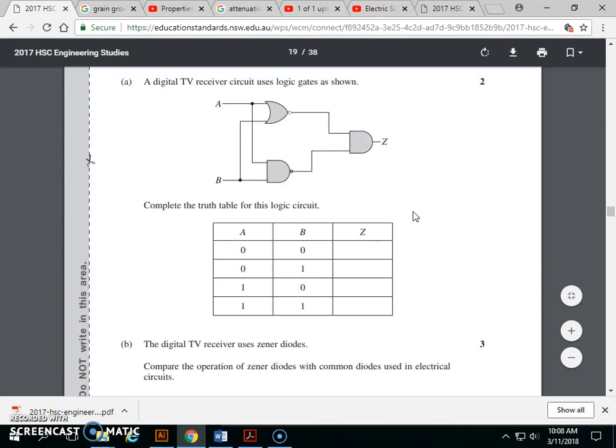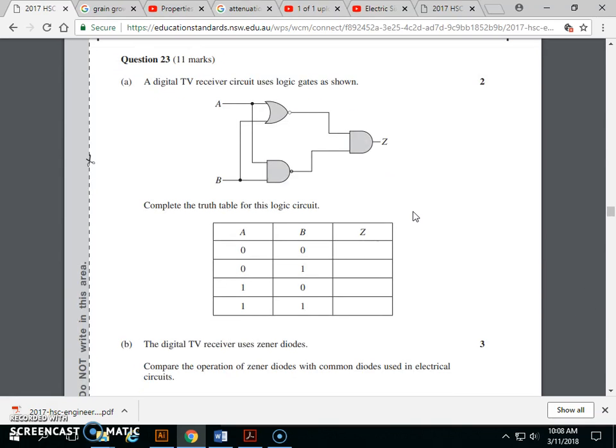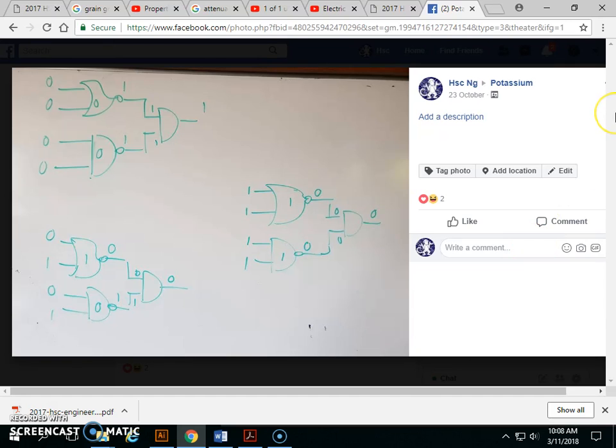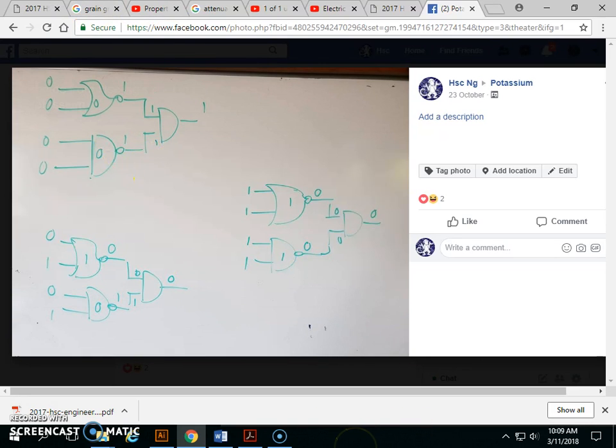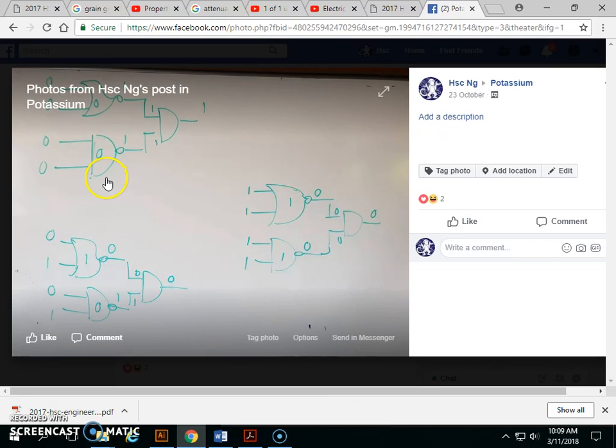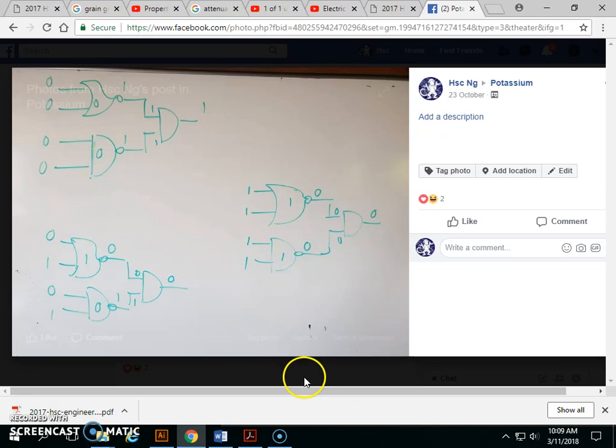I like this question. I put this in my Year 11 prelim. I don't want to spend too long going through it because actually no, I think I have an answer drawn up. Hold on. Okay, so here's one I prepared earlier. So first of all, what kind of gates do we have here? This one's a NOR gate, right? So it's an OR gate with a NOT dot, and this one is a NAND gate. It's an AND gate with a NOT dot, and here we have an AND gate at the end.